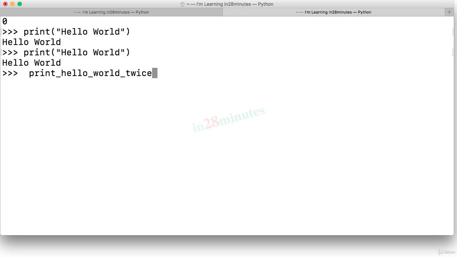The syntax to create a method in Python is very, very simple. So to the name of the method, just add in parenthesis, open parenthesis, close parenthesis, and at the start, just put something called def. So we are defining a method with the name print hello world twice, open parenthesis, close parenthesis, followed by a colon. This is similar to the colon which we used when we use the for loop.